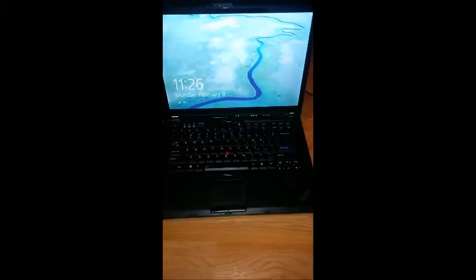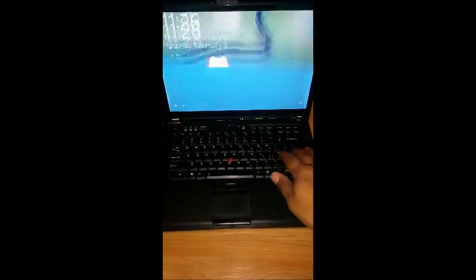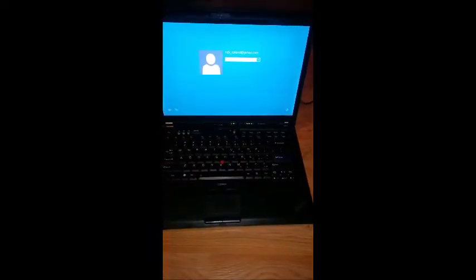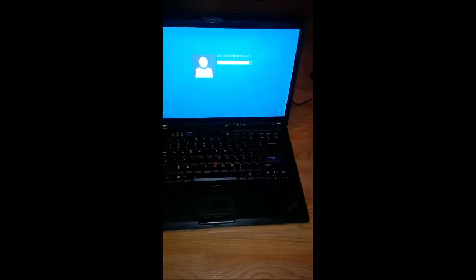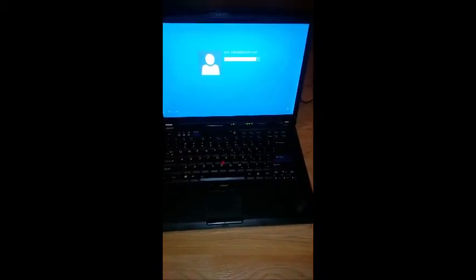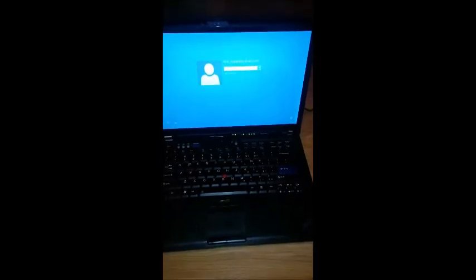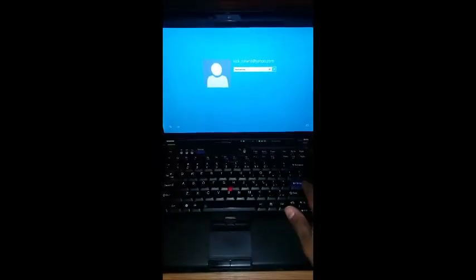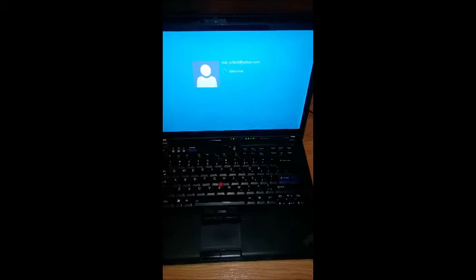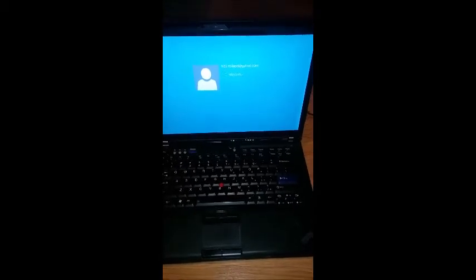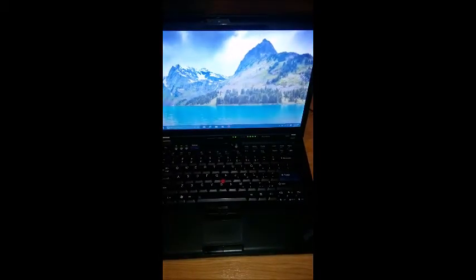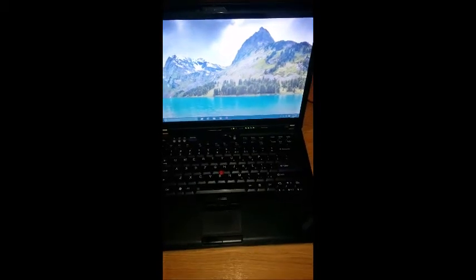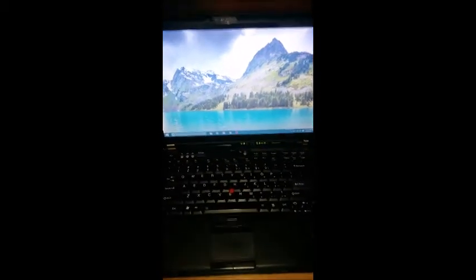And here we are at the login screen. I hit enter, and just like on Windows 8 and 8.1, I'm forced to put in a login code, which I will do that right now. I'm going to stop the video and come back after I get logged in. Alright, as you can see, I'm logging in now. And pretty familiar screen, and that's it. We boot directly into the desktop, as you can see.